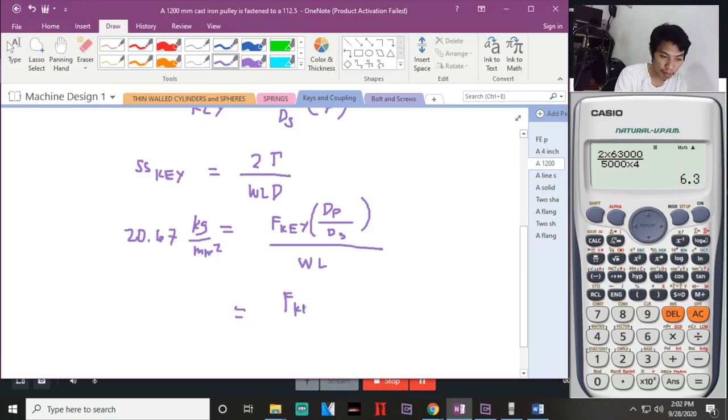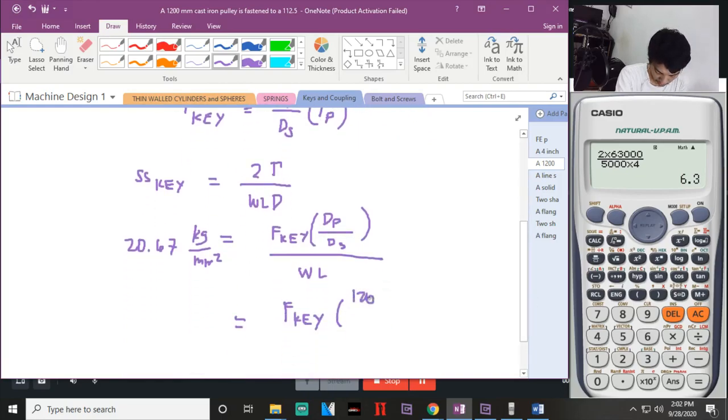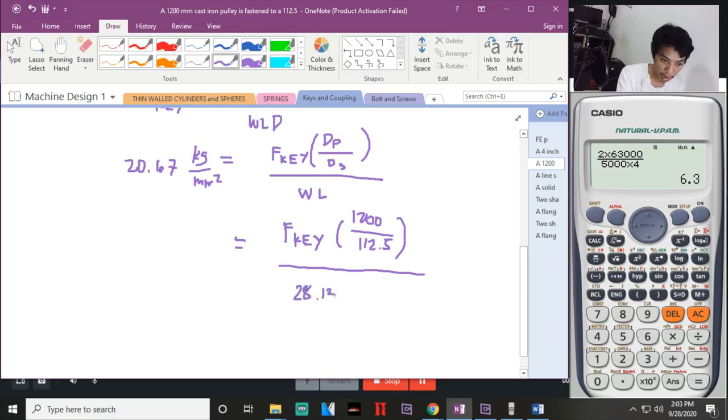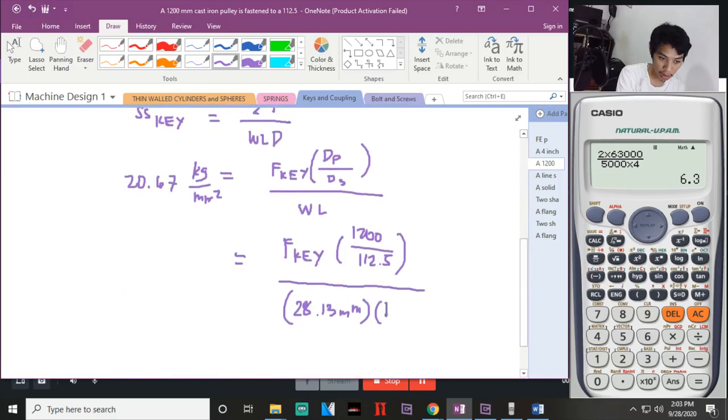So, force of the key, equal lang naman yon. So, dP is, ano ba diameter of the pulley? 1,200 divided by 112.5. Cancel na natin, same units naman eh. Tapos 28.13 mm. Tapos, yung isa is 175 mm long. Cancel the same units. Okay?